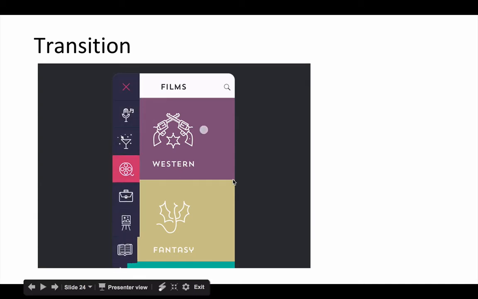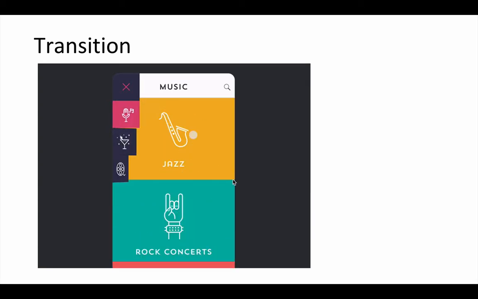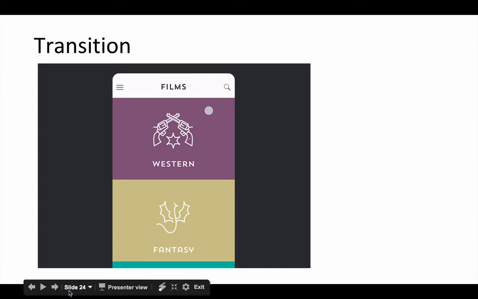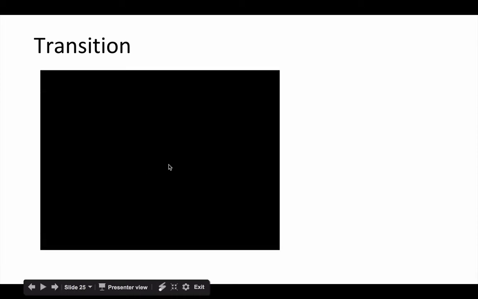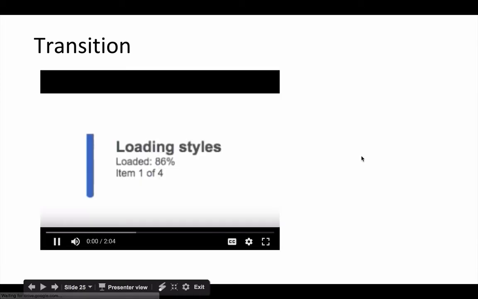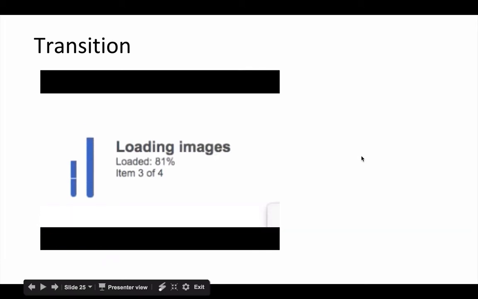One more example with the menu. Oh, that one is really crucial. When you work with users' data, it's very important to give feedback about what is going on. Like in this case, let's say we are loading some file, right? So you give some idea that it's 50% loaded, 100% loaded, and then okay, success, it's loaded. So for the user, it's crucial to understand what is going on with their data.